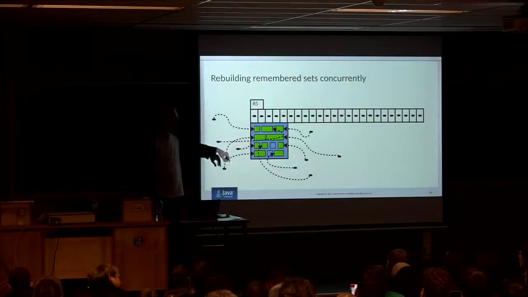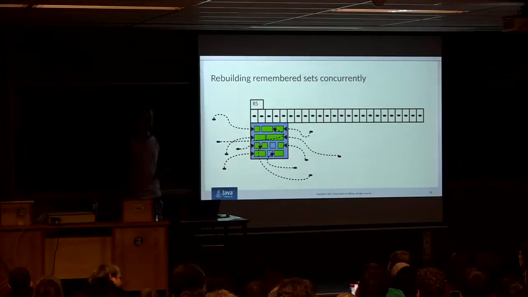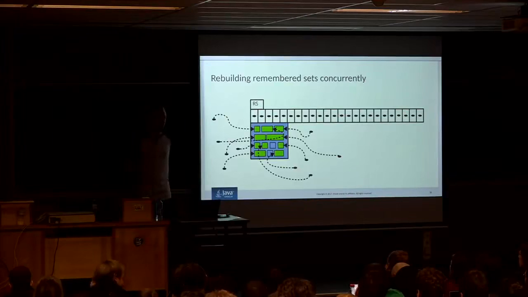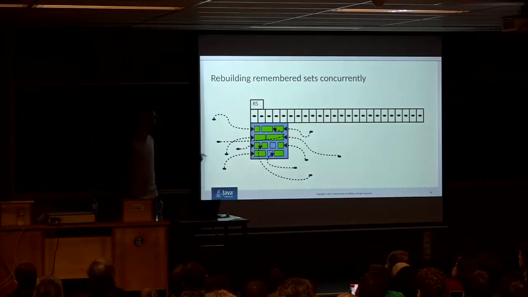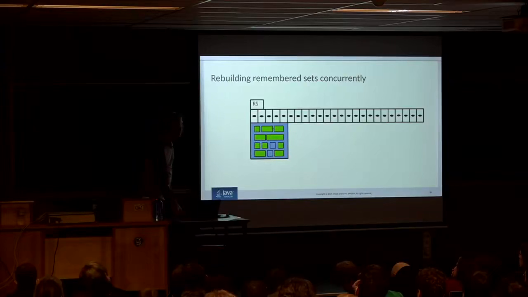Now, if most of these objects are alive, we will not gain much by evacuating this region. See, the only free space we have is here, which isn't that much. So evacuating this will be costly. We will be just moving live objects around. There's no point in that. When we evacuate the region, we want to free up memory so we can allocate in it. And we don't really free up a lot by evacuating this region.